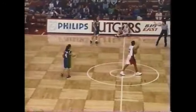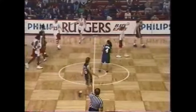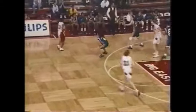20-17, Rutgers by 3, backcourt violation on Pittsburgh. Good pressure by Lillard on the ball handler Guzman just to get her to step back on that midcourt line. That midcourt line acting as a 6th player on the team. Rutgers will throw in side court, and Tamara Young brings it across. Honeycutt in the corner. Hartman back to Lillard.